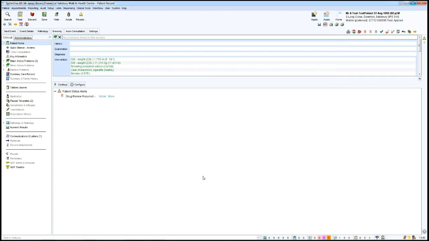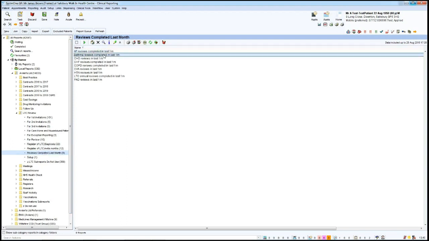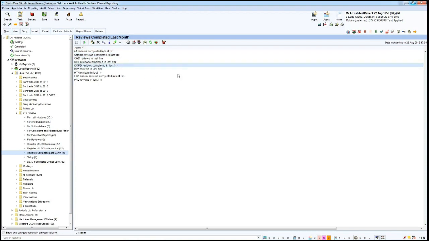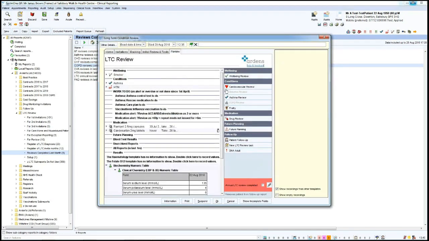And when it comes to the full review, obviously the patient could have an appointment booked for the full review, but actually under the reporting menu and clinical reporting, you have another register of reviews that have been completed in the last month. So here, the idea of this is that this just flags patients that have had their initial reviews done in the last month, and we split them down by the different conditions. So the idea here being that your respiratory nurse could just open these patient records for the asthma reviews and the COPD reviews and perform a notes review and inform the patient whether they need to come back in. In order to do that, I could just open the record, again, click on the long-term condition review template and select the full review.